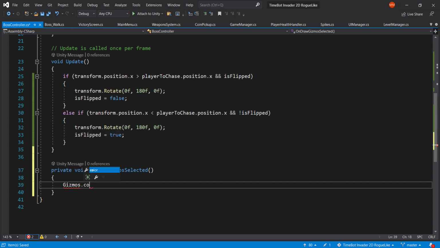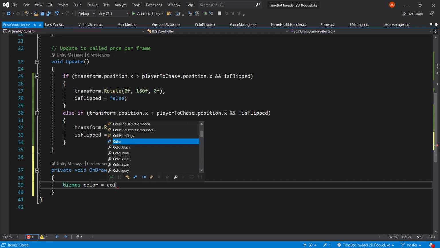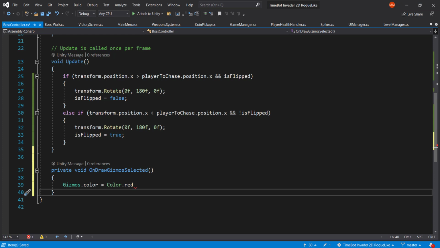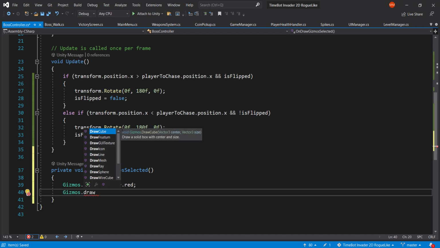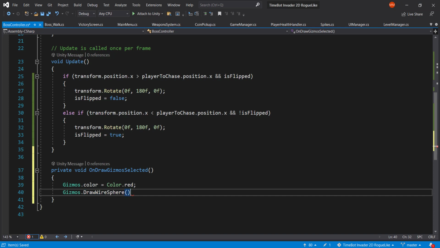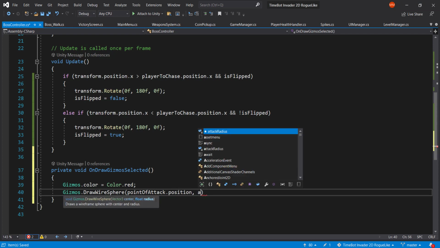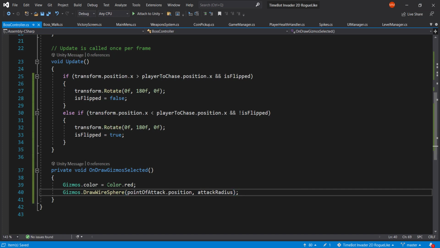So Gizmos.color equals red, and let's just close this off, hit enter, and in here we are going to go to Gizmos.DrawWireSphere, and it's going to be on the pointOfAttack.position, and it's going to be the attackRadius as the radius. So there we go, the DrawWireSphere, as you can see, a center and a radius. We just gave it the point of attack position and the attack radius.